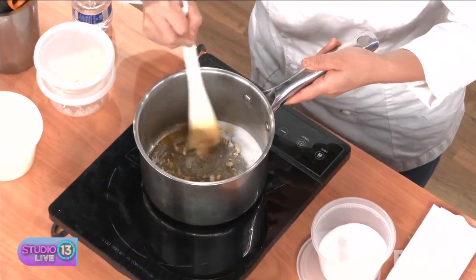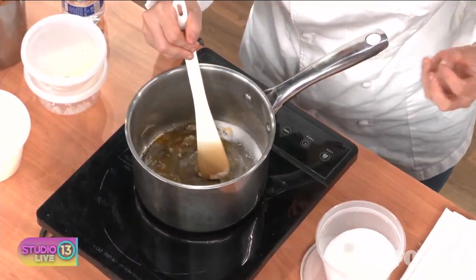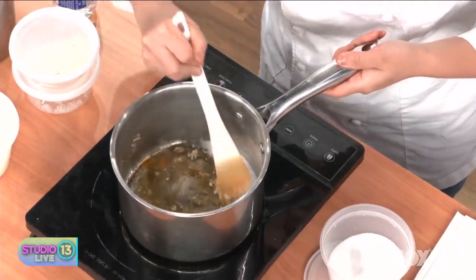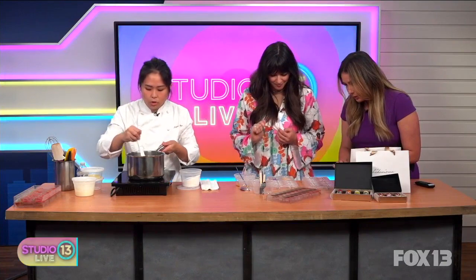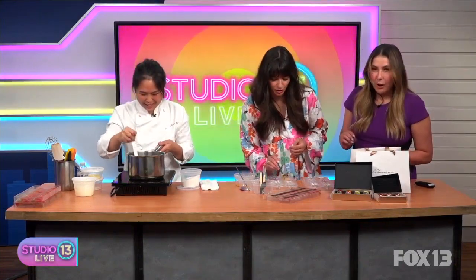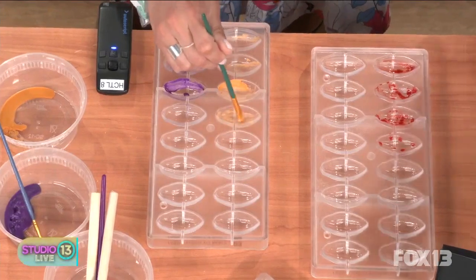So I add sugar little by little so that it melts. If you put all the sugar on at once, it's going to clump, get brown on the bottom, and not melt on top. That's why I'm doing this right now. How does this look? You see how it starts to mattify? That's how you know that it's properly tempered. Amazing. I feel like my designs might not be added permanently to the design collection. I'm having a good time. Everything is beautiful.